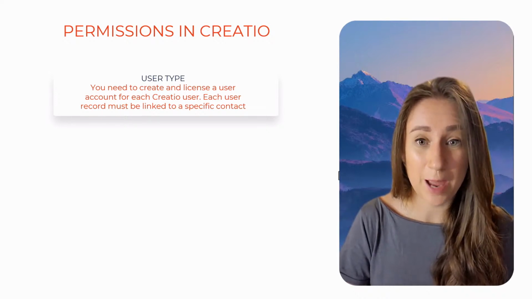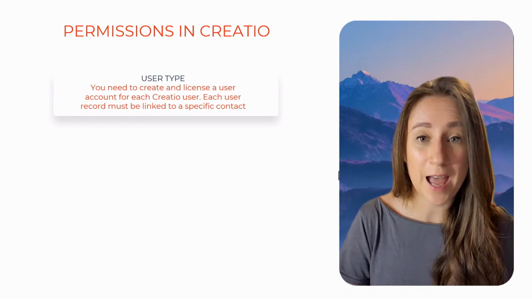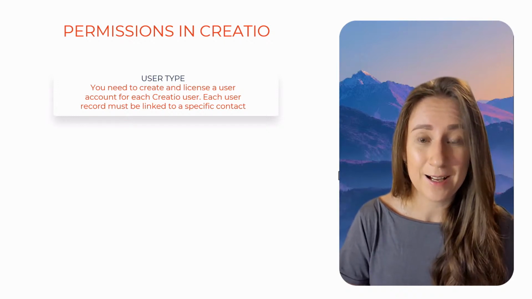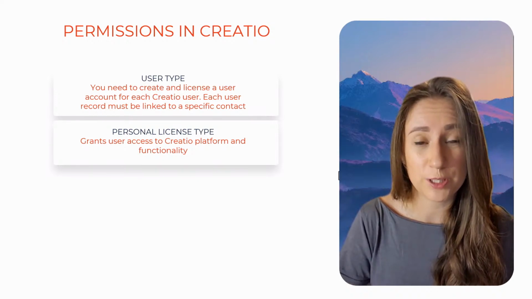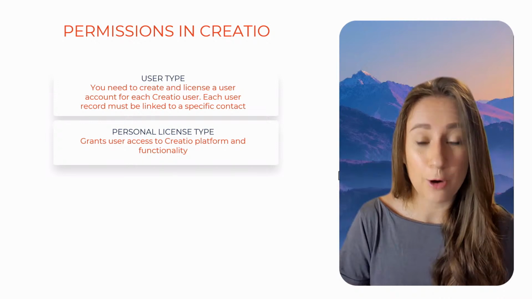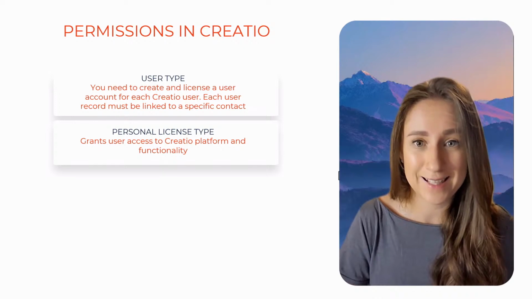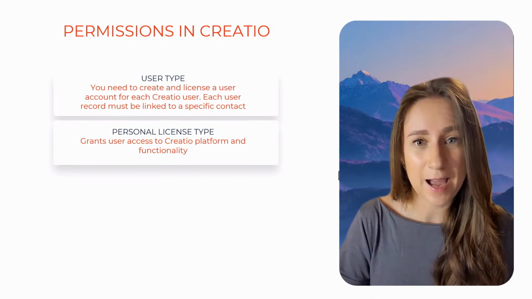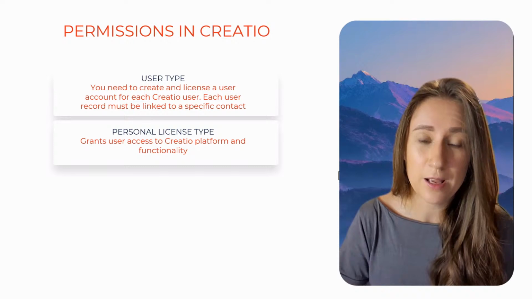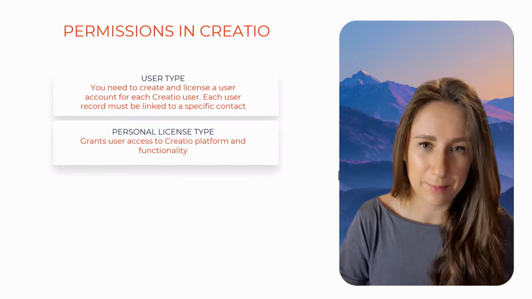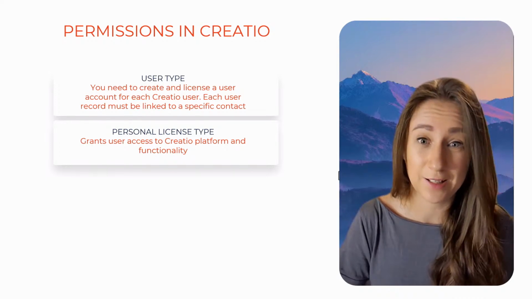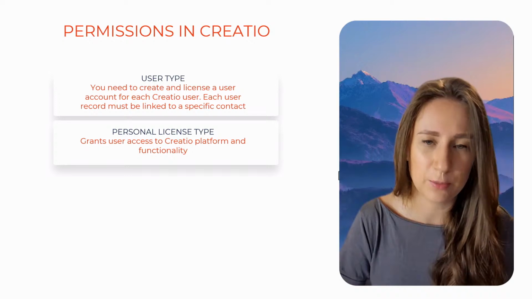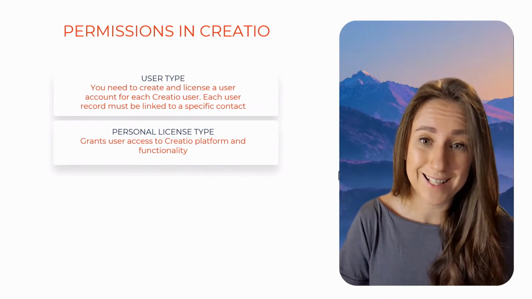Next, after the user type has been defined, you will be looking at the personal license type. So again, before we even get to object permissions and operation permissions for individual users, what will be allowed for that user within the system will be defined on the license level. If something is not allowed for a user on the license level, we will not be able to grant them this within any of the operations or object permissions in Creatio later on. So keep this in mind. This will be important later when we talk about license specifics.